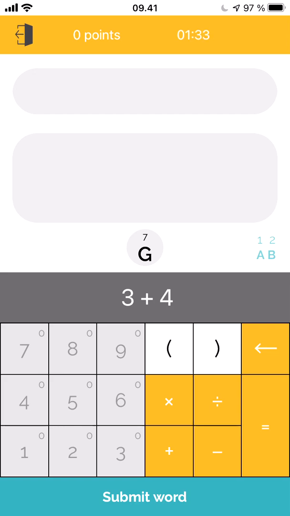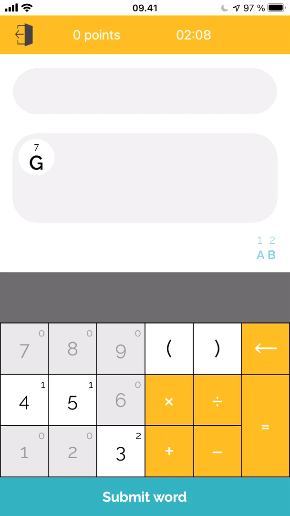So G is 3 plus 4 equals 7. So I'll click equal. Every time I click equal, I'll get 2 new numbers that I can do new math with. Let's see, and I get the G like this. So G, and now I got a 4 and a 3 again, and I don't like only having 4s and 3s, so I'll just get some more numbers to work with, and I just click the equal button again.